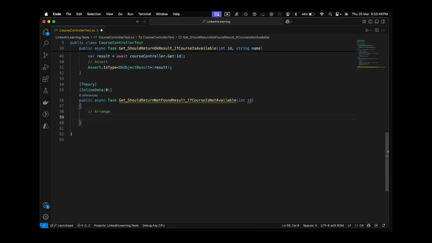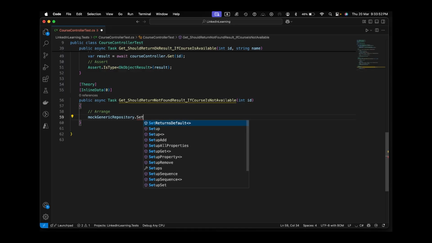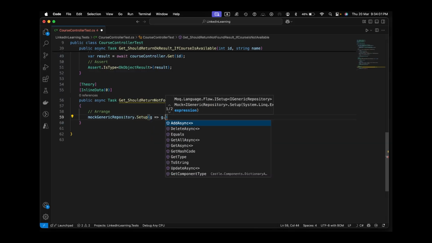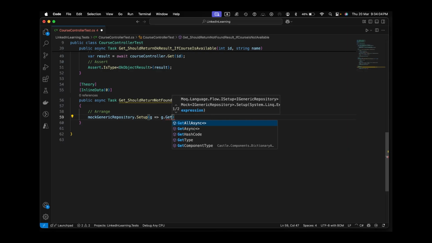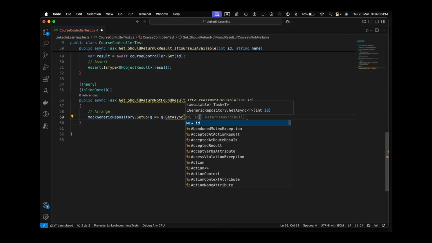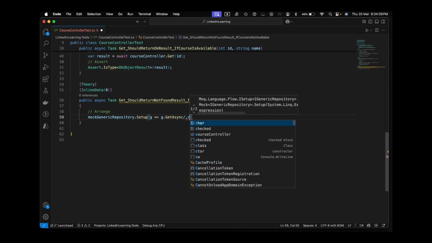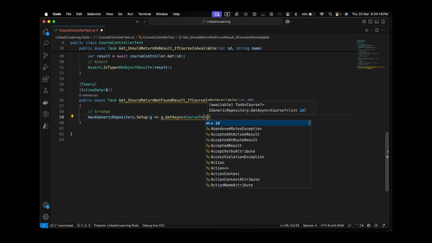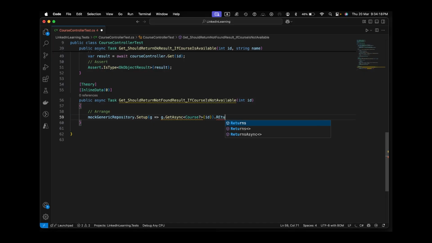I'll say arrange mock generic repository dot setup g dot get asynchronous of course, nullable course ID returns asynchronous of null.